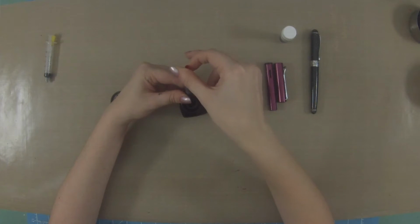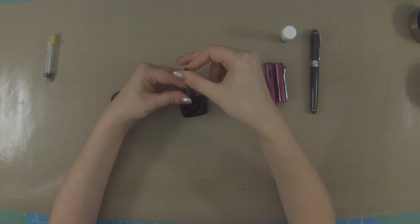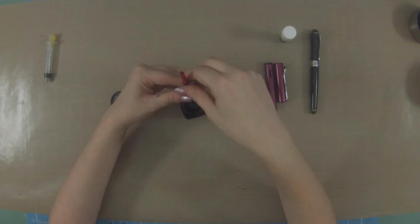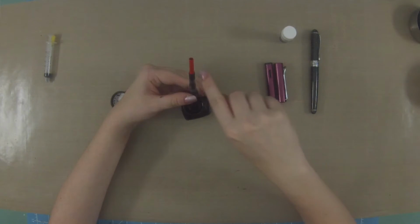I'm going to suck this up again, wait a second, continue to turn, wait a second, continue to turn, continue to turn, continue to turn, and that is all the way up. So now I am seeing some air bubbles in here a little bit and one at the top.